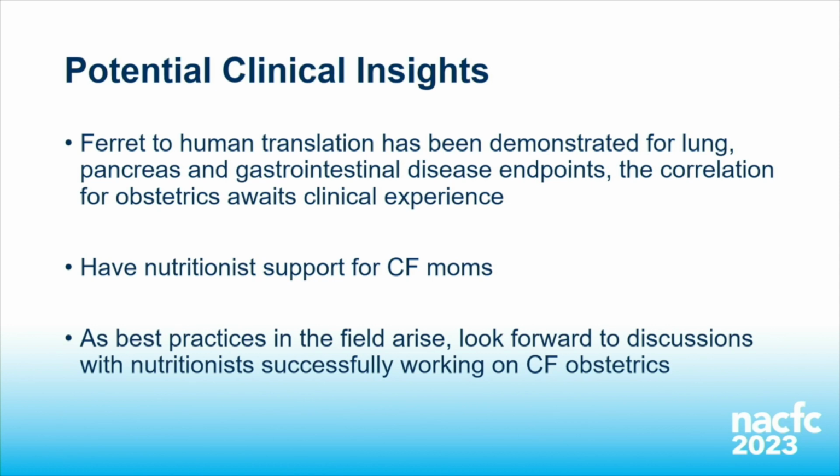This gets us to the final part of what this means for the clinic. As I've mentioned at the beginning, obviously in the lung and the pancreas and others, the ferret has modeled human disease quite well. Whether it models obstetrics, I have no idea. Again, the GI tract is very different in the ferret. Obviously, 12 kits in a litter is very different than a human, but it was worth spreading this and giving everyone else information on this, just in case you do see some weird case that, oh, I remember this, the ferret guy told me this might be a problem, kind of thing.